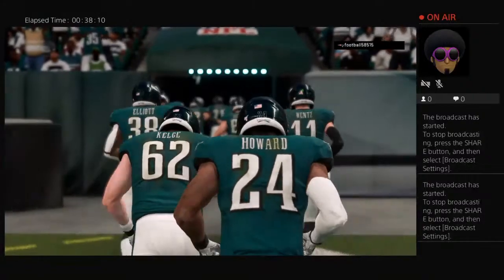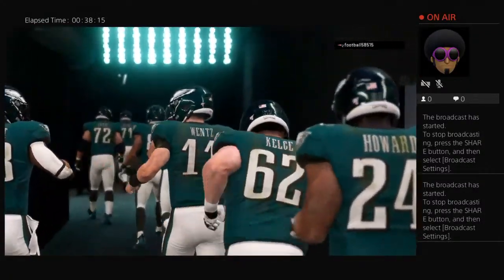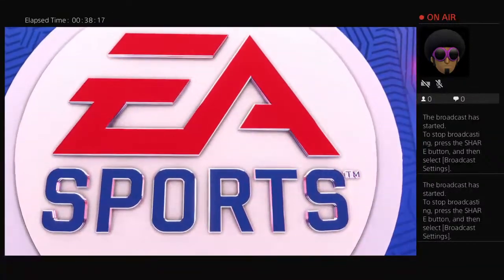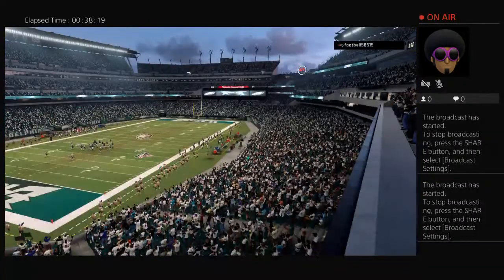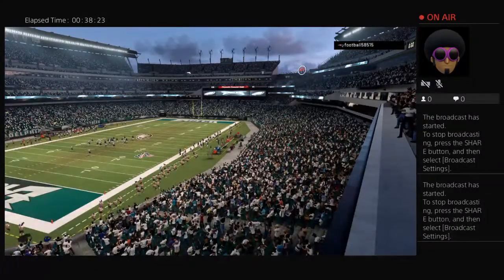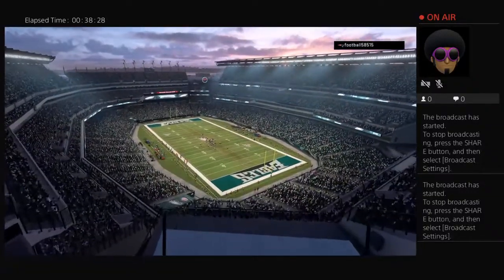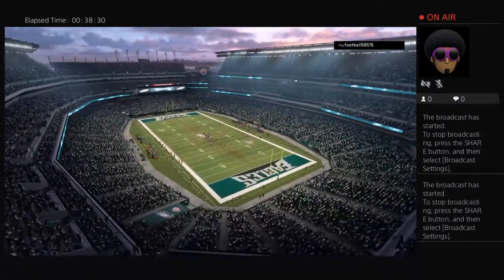So for Philadelphia, they continue to put themselves in position for a first-round bye as they move to 8-2. And they'll get to stay home again next week. Meanwhile, for the Patriots, add one more loss to the column. That drops them to a woeful 1-9 so far. And they'll try again next week at home against New England.